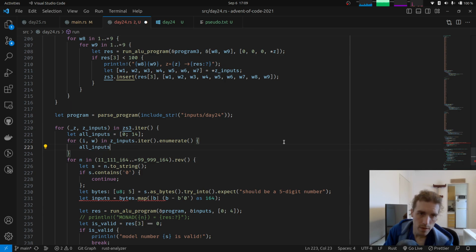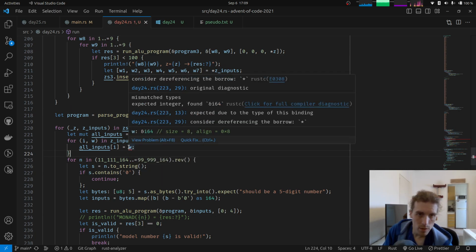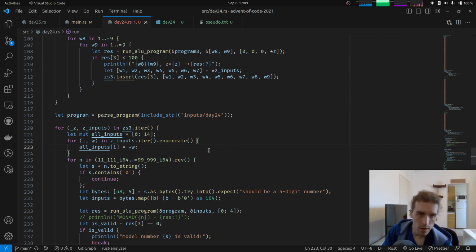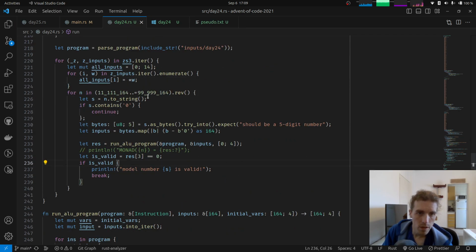All inputs, this will have to be mutable. The input in this I is gonna be W. Okay, we have that, and then this all inputs is what we are going to use here.